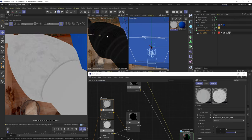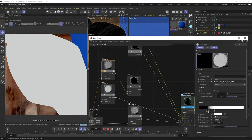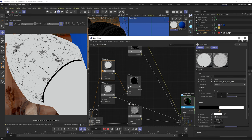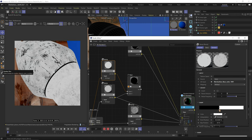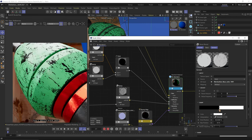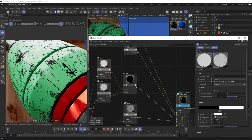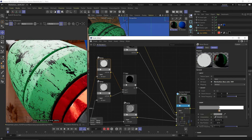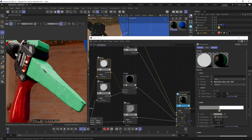Now if I solo the height ramp, let's really crank those notches until we find a sweet spot that makes everything white but still keeps some blacks in the indentations. Something like this. And if we solo the multiply, we can see it beautifully combining both of these together. So we can plug it into the reflection weight channel. Wow. And I can make the blacks of the height map slightly brighter to bring back some of the specular information there. Yeah, gorgeous.